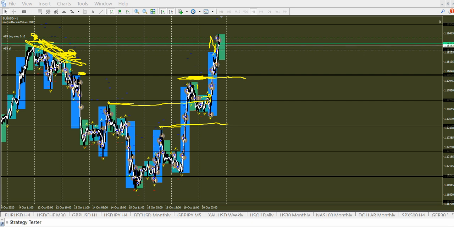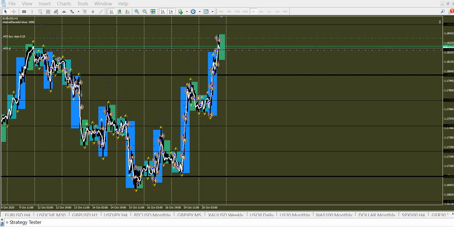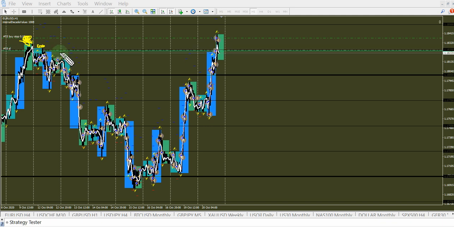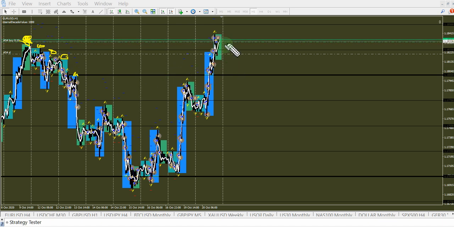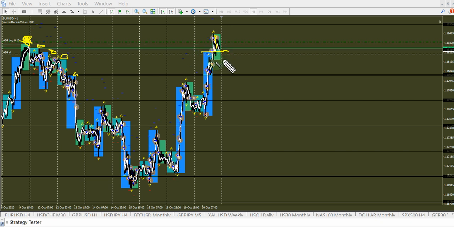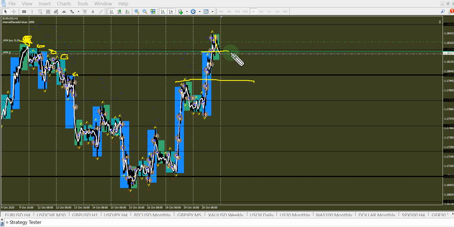Where the money's made is, you see this top tick, Tommy. If you put in two standard lots here, one standard lot, 50K, 30K, 20K, right? When it fills this, you could scalp to this, or you're looking for it to come back here now.